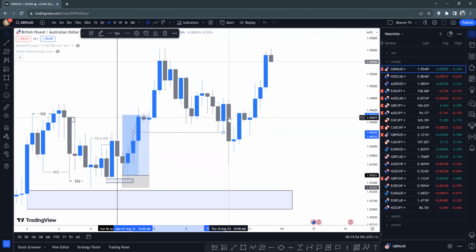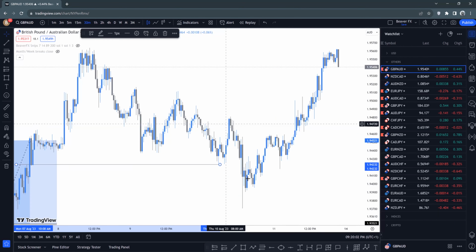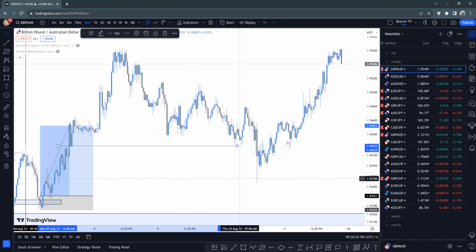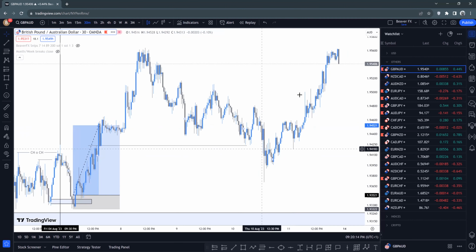But look, I think on Thursday, during that news, this happened. Let's check the 30-minute time frame and see how that move played out. Yeah, it was during the news. It came down into the zone, and we started pushing to the upside. Ever since then it broke through this high, with a little bit of a retest to this zone around here, and we kept on pushing more to the upside.